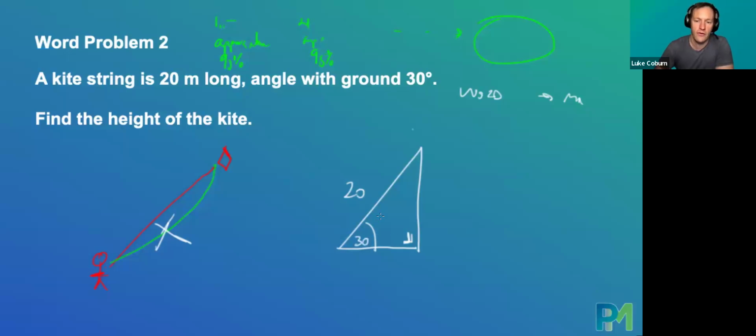So okay, we've got 30 degrees to the ground. That certainly doesn't look like 30 degrees. We don't care. We're looking for the height, so we're looking for this side here. We'll call it h this time. And now we have that sine of 30 is equal to h over 20. We're now at the 7 out of 10 marks. h is equal to 20 times sine 30, and that's 20 times a half, and that's equal to 10.